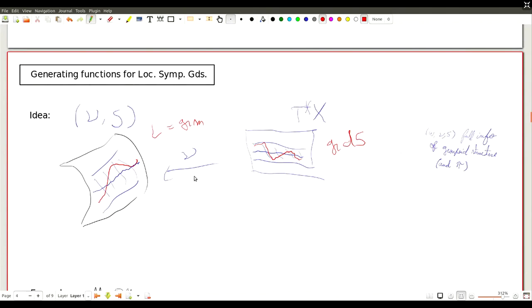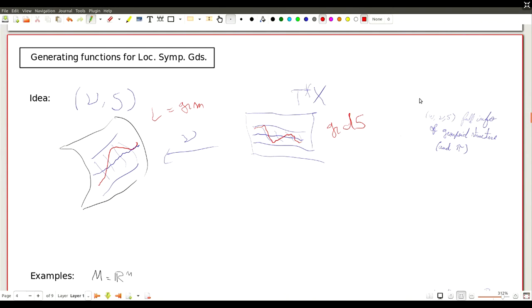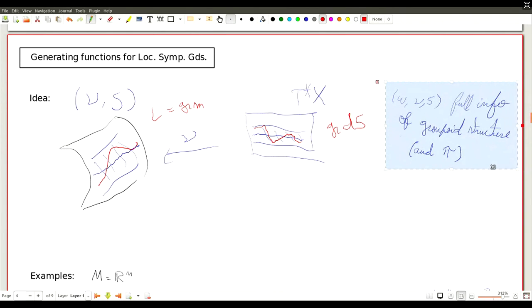So this pair consists of this Lagrangian tubular neighborhood, so it's like a framing, and the function that comes with it, which could be called the generating function beta. And the outcome, when you apply this to the structure of a local symplectic groupoid, is that all the information that you had in this groupoid structure is now encoded in the symplectic geometry, this neighborhood, and this function. So instead of having a collection of structure maps, source, target, inversion, and so on, you have it in this generating function form. Even the Poisson structure on the original Poisson manifold is all encoded here. So it's a nice object to have around and study.